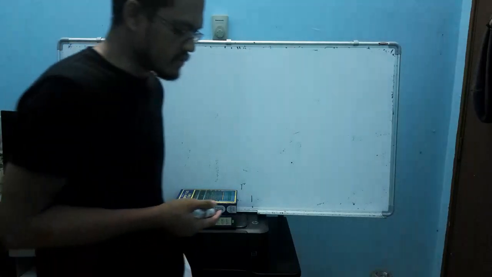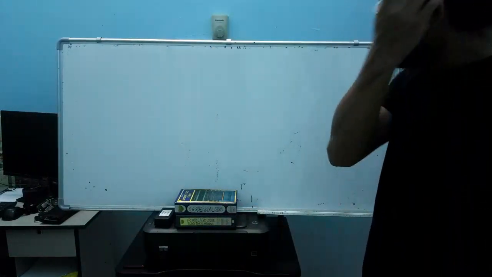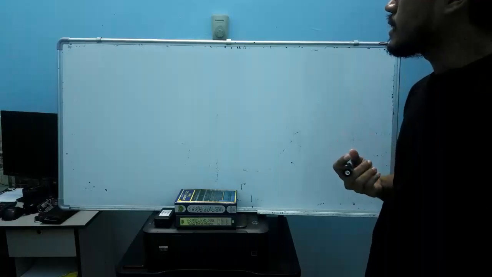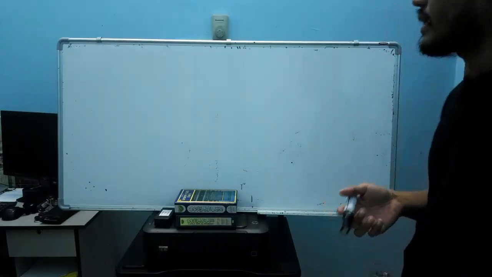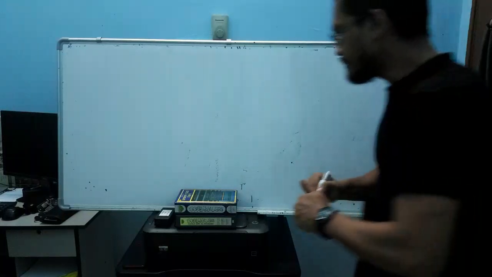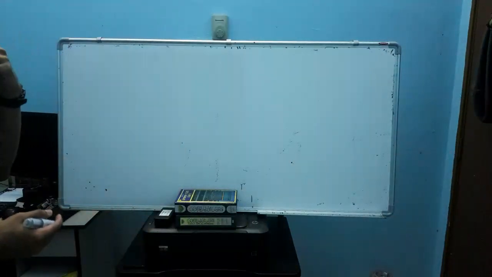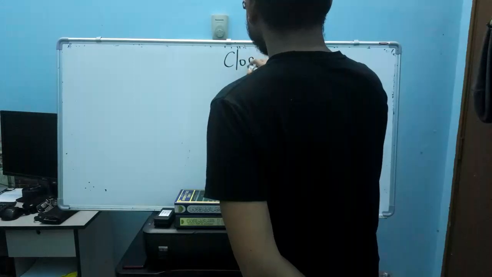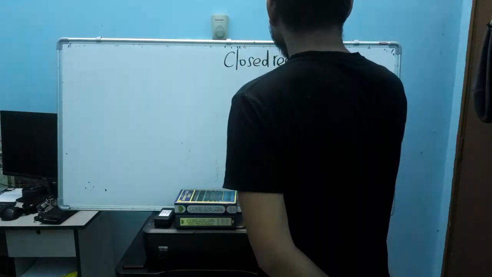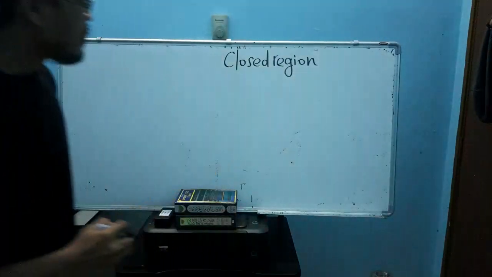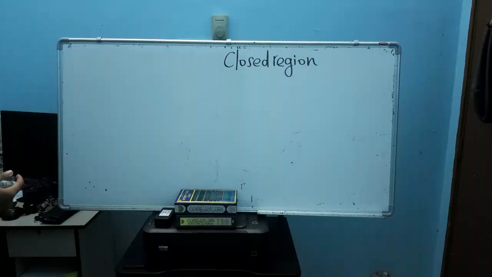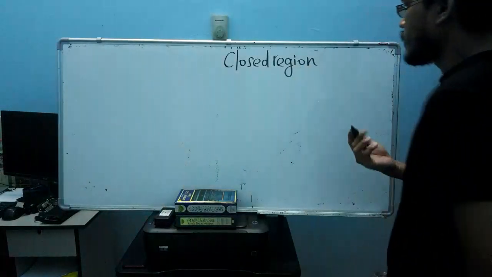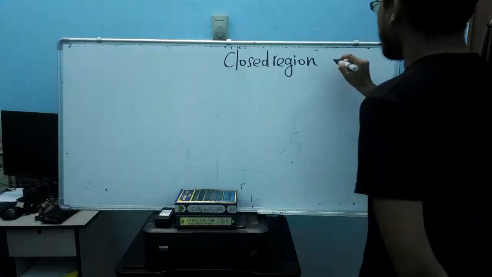since this is the first class, let's start with some preliminaries. I think that you already discussed with Dr. Pa something that we call a closed region. Of course, we can consider a closed region in 2-dimensional and 3-dimensional, but it's very easy for us to discuss a closed region in 2-dimensional.